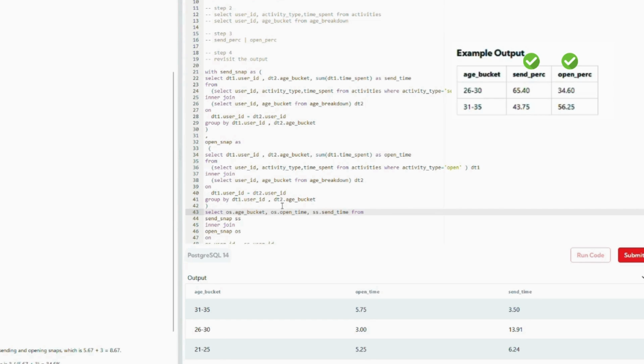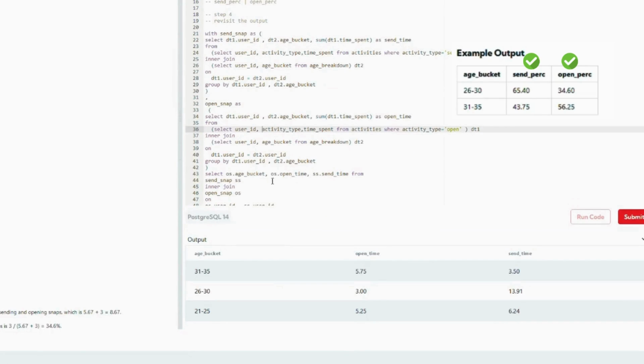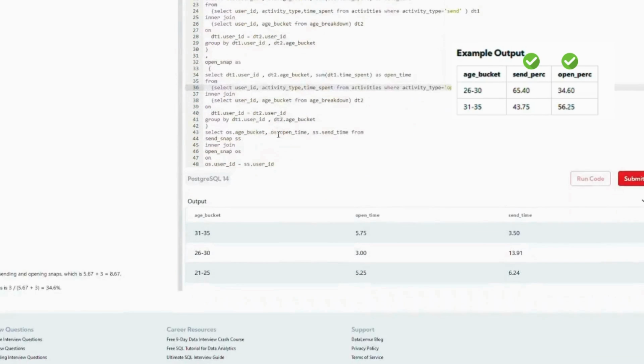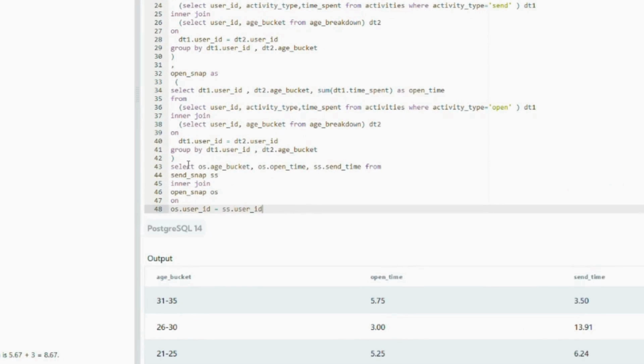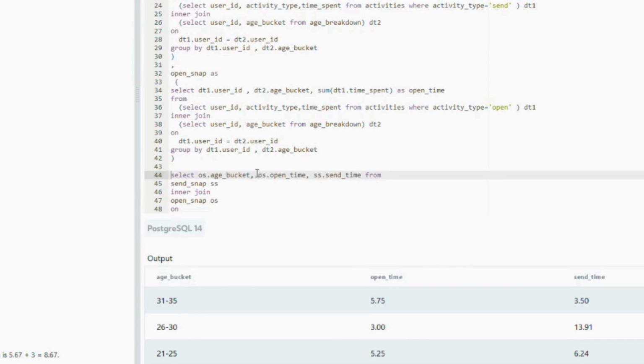So what I will do here is sum of open time, sum of send time. Also, I'll bring send time first because the send time, as per the output, is the second column. Yep.